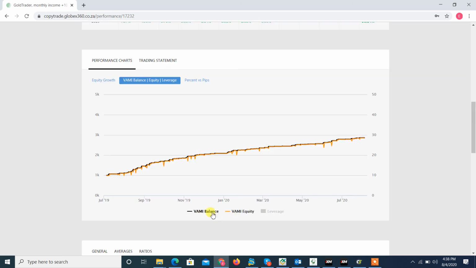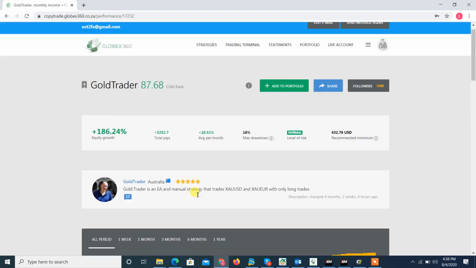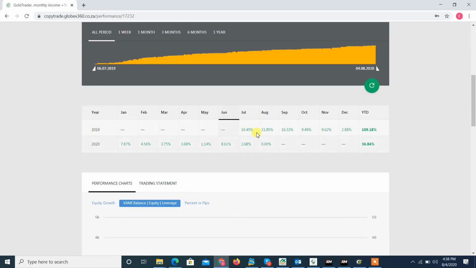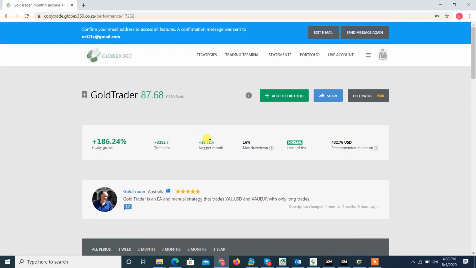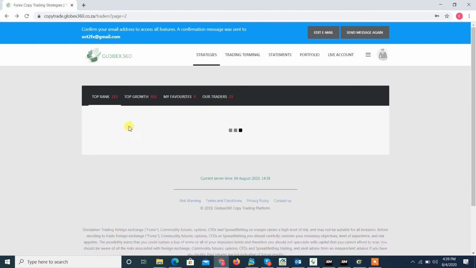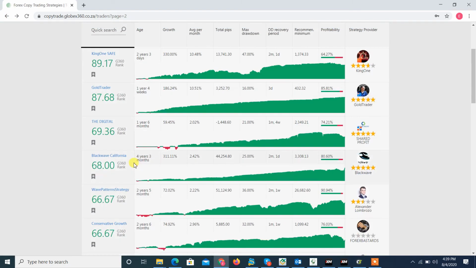been growing, and you can also look at how their equity goes. So these dips here will show you that the equity did go down, but then after that it was recovered. So that's how to look at it, and you can obviously see the trading history. So far, Gold Trader has not had a losing month. So every single month he's closing out in a positive, and as you can see, he's looking at making around 10% per month. So now when you get there, you can start choosing the traders you want, right?